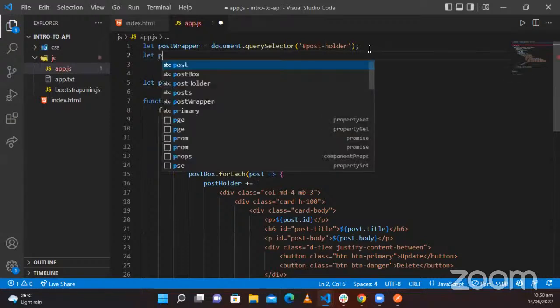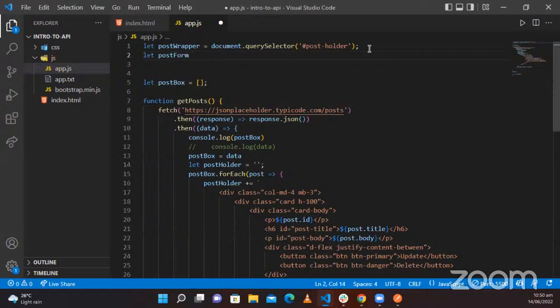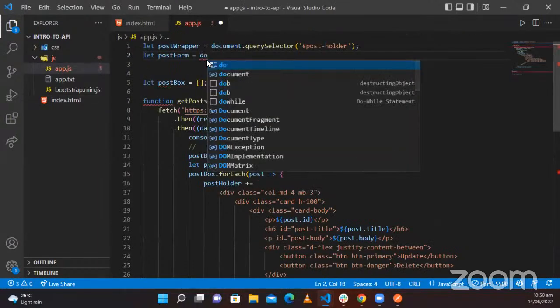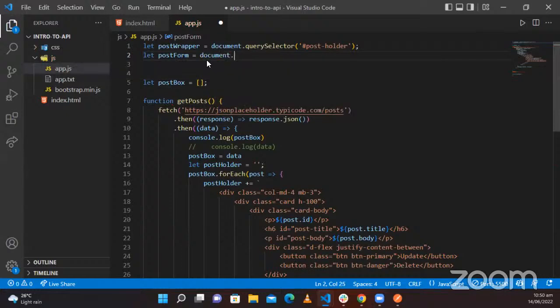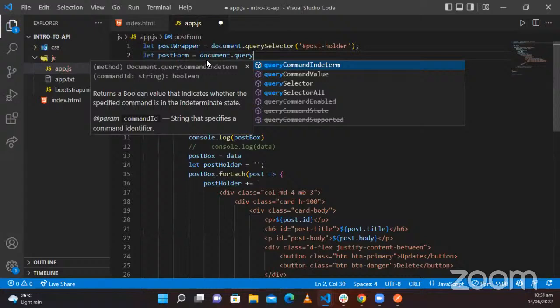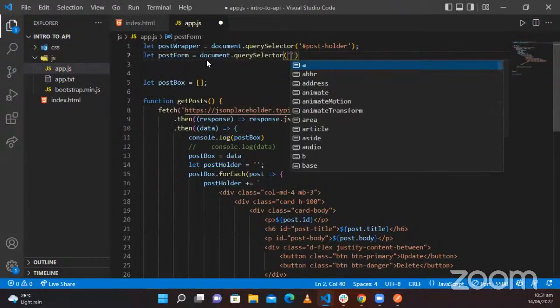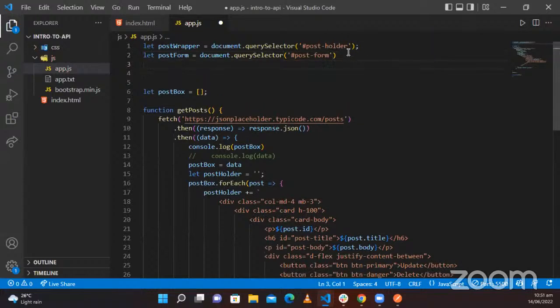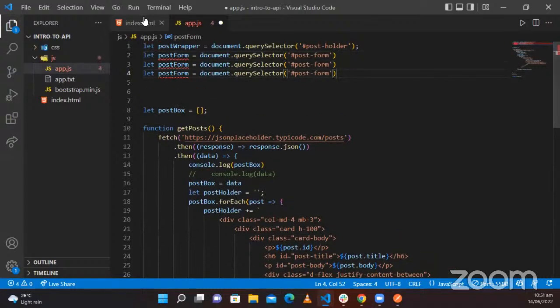Post form equals document dot querySelector, and then we use a hash, post form. Okay, the next one is a title, and this is save.